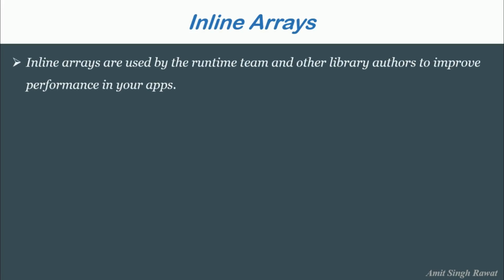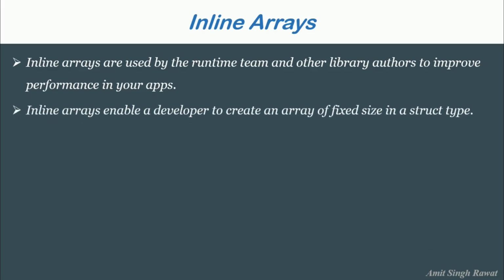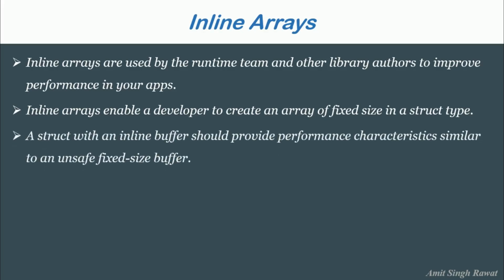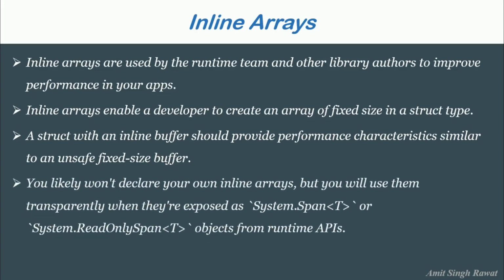First, let's see what Microsoft has to say about it. So, as per Microsoft, inline arrays are used by the runtime team and other library authors to improve performance in your apps. Inline arrays enable a developer to create an array of fixed size in a struct type. A struct with an inline buffer should provide performance characteristics similar to an unsafe fixed size buffer. You likely won't declare your own inline arrays, but you will use them transparently when they are exposed as System.Span<T> or System.ReadOnlySpan<T> objects from runtime APIs.